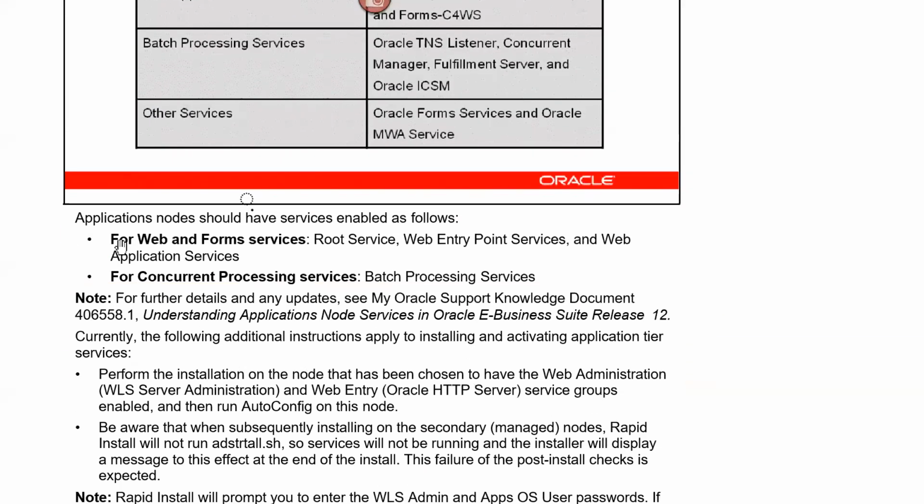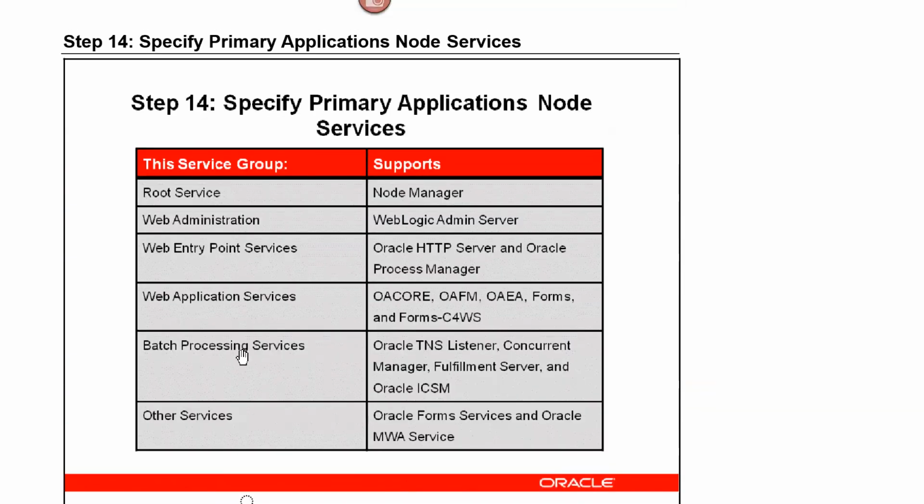So when you're going with web and forms in a particular machine, it means that you are installing internally, at a high level, root services, web entry point services, and web application services for you. And if you're going for concurrent processing server, then the batch processing services are installed for you.